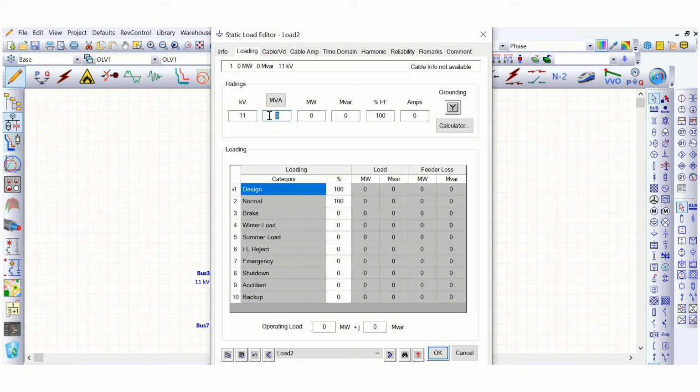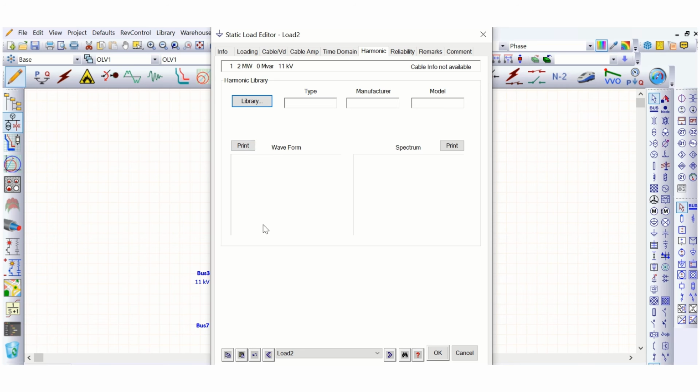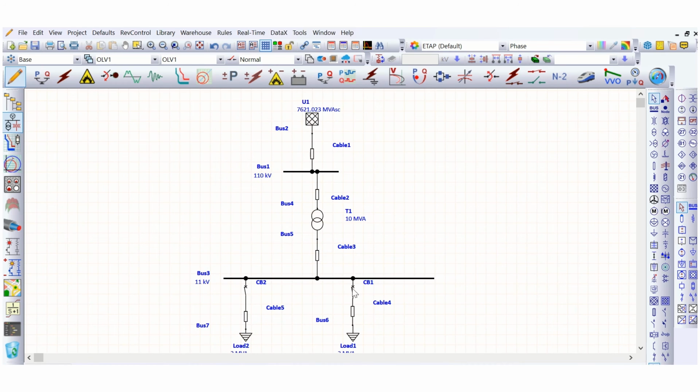Let's say this is 2 MVA, 100% power factor, but there is no harmonic content here.